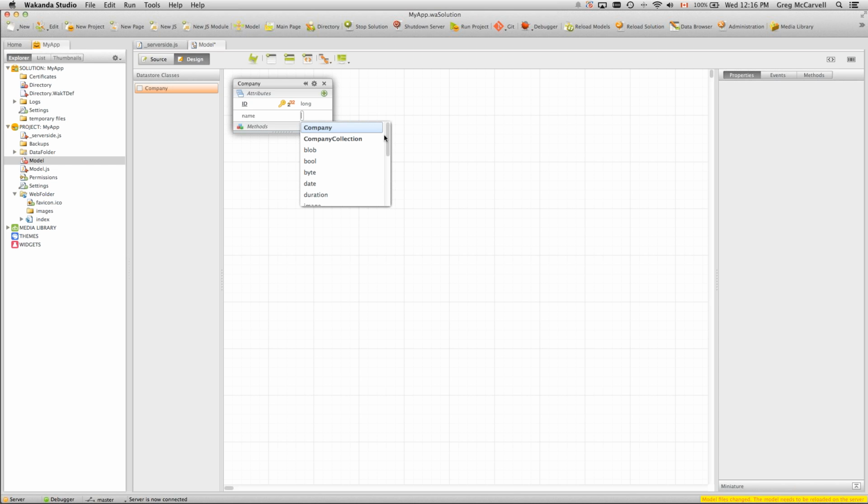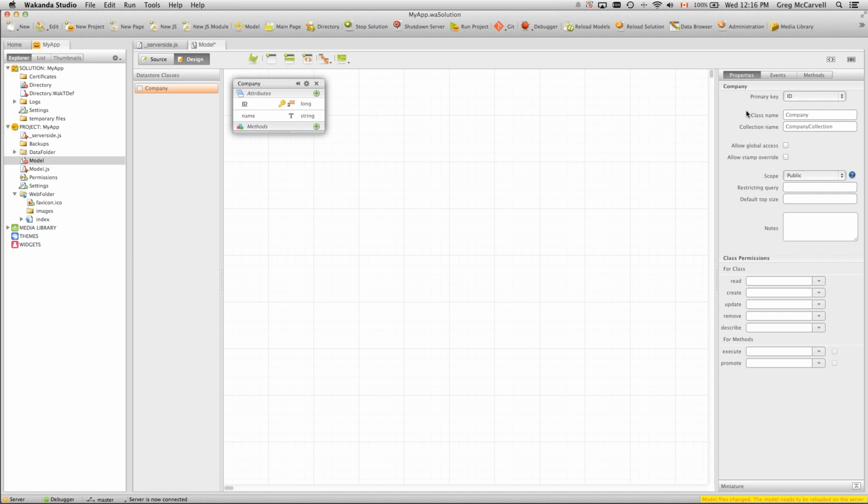Numbers, booleans, blobs, images, you name it. So we'll just make this a string. And over here, I can express both the entity and a collection. So I'm going to go companies, the plural, to make it more semantically correct for when I reference an entity collection.